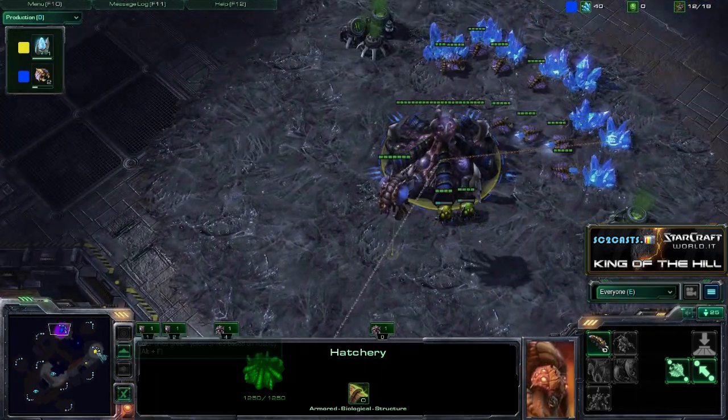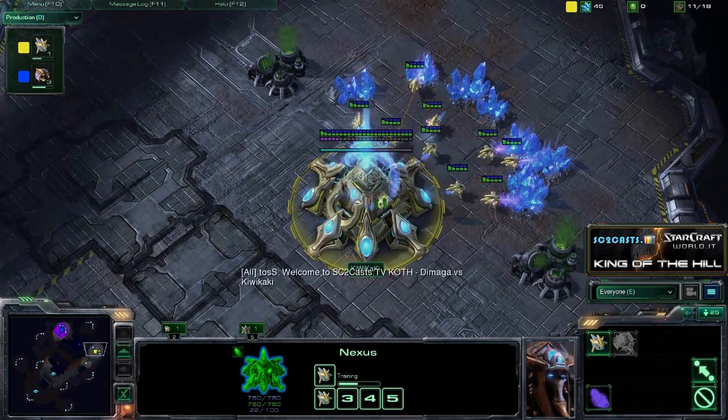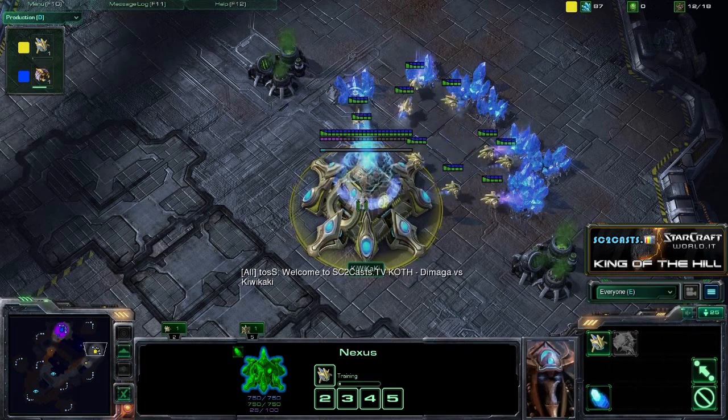But anyways, once again, Dimaga's opponent is going to be Kiwikaki, once again spawning as the yellow Protoss, at the 3 o'clock position here on Scrap Station.